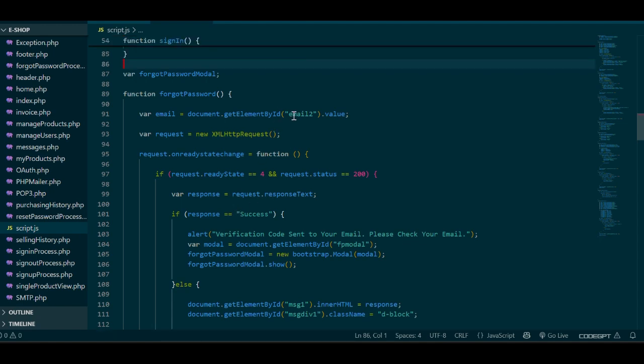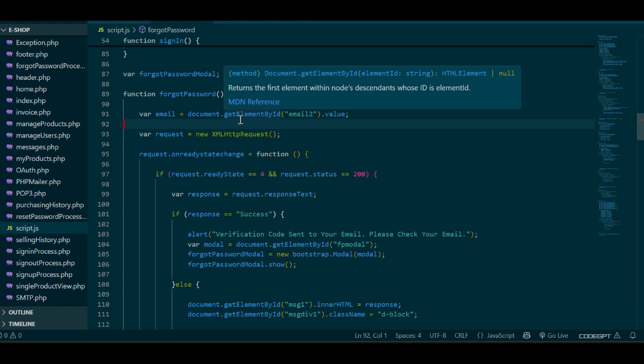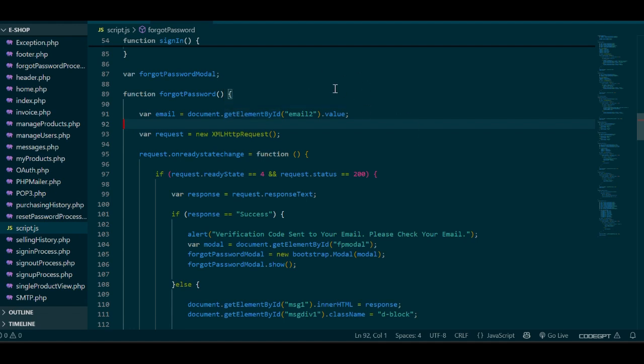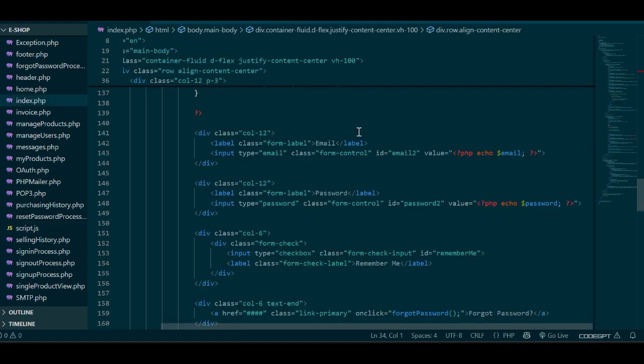So I would like to explain this line. What does this line do? This really gets the user's email. If I go to the index.php file and show you, you can see the email here.